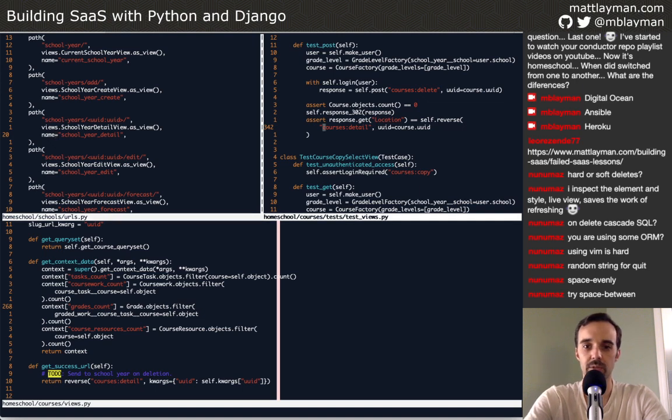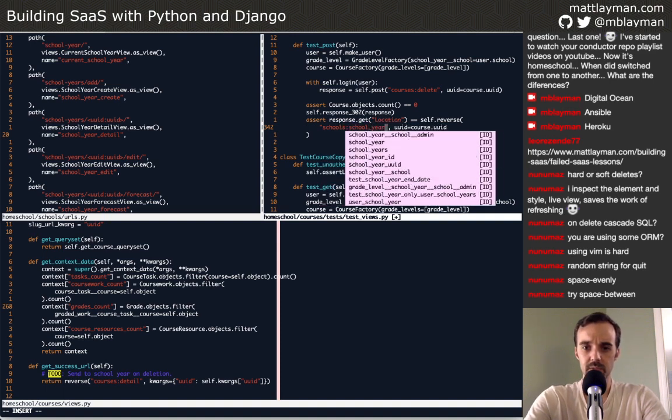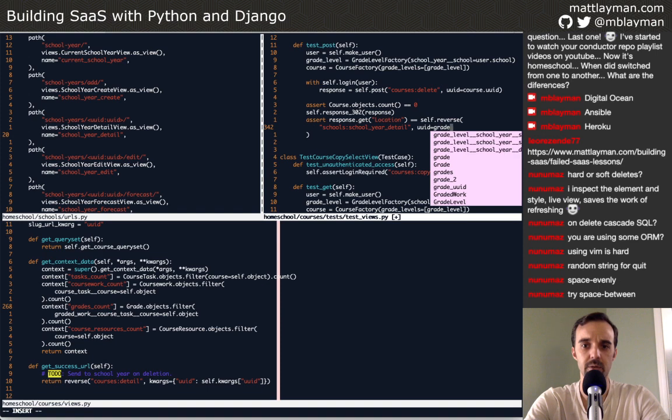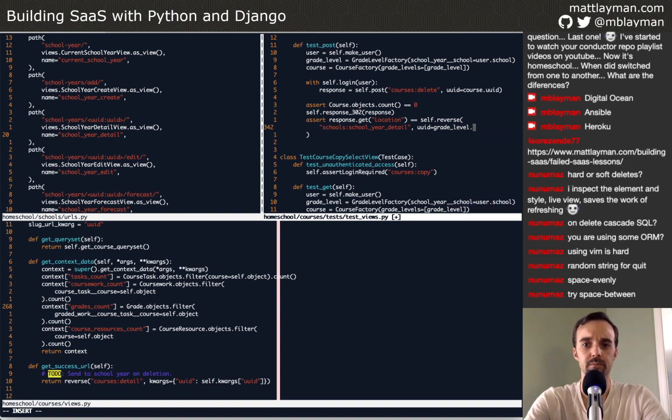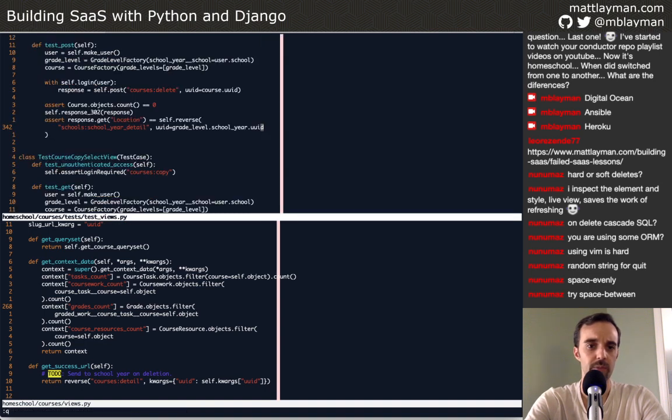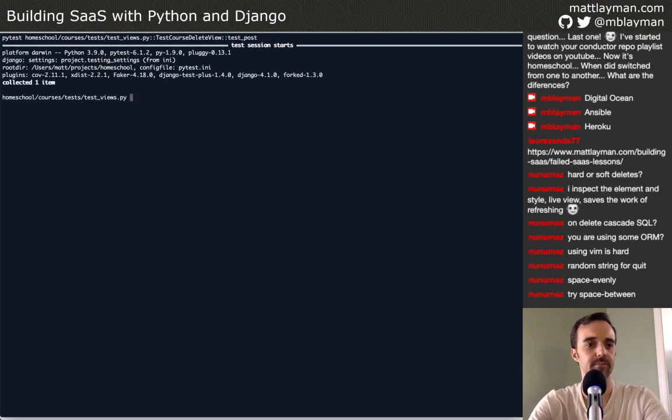So what I want to include is schools, school year detail, and I need to have the UUID be grade level school year, whoops, UUID. Okay. With this now, this should now fail because it's going to be a different path.